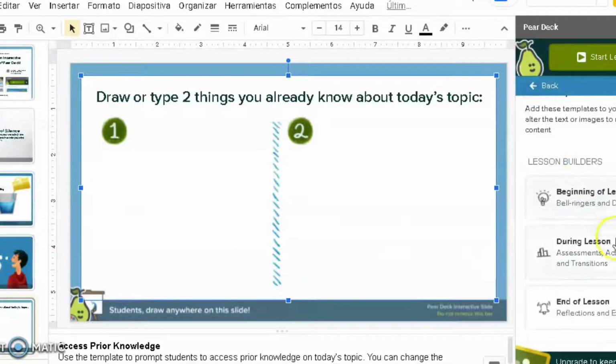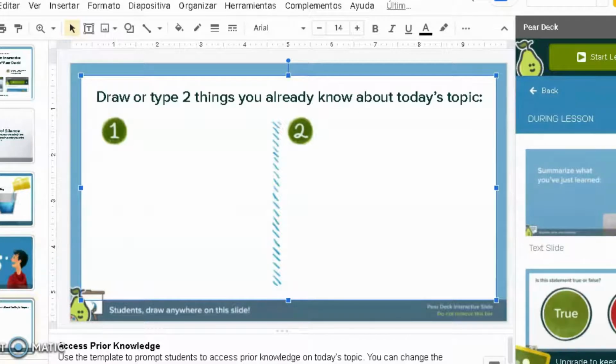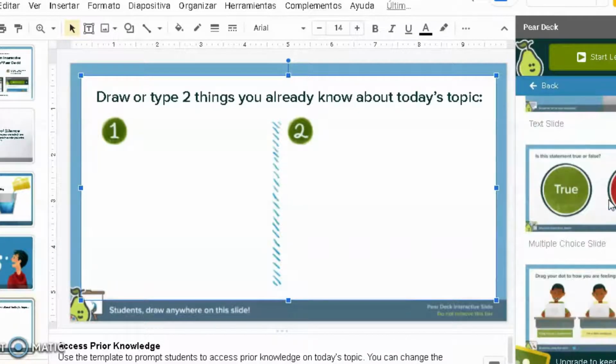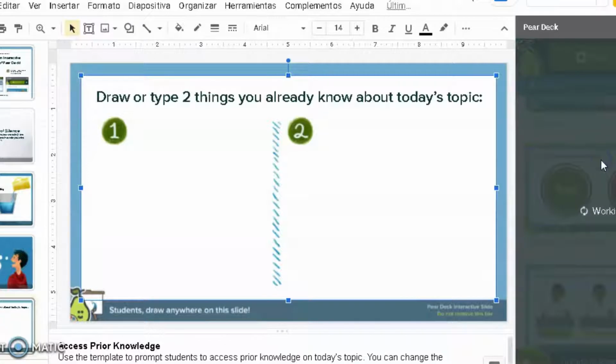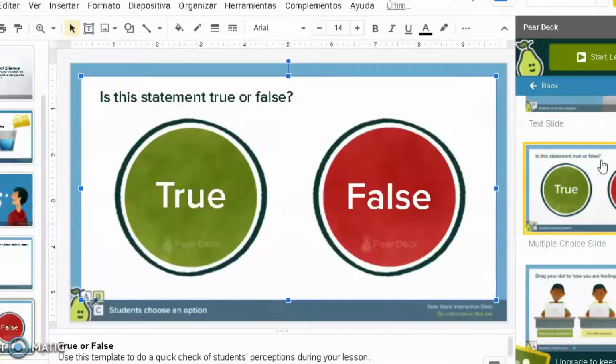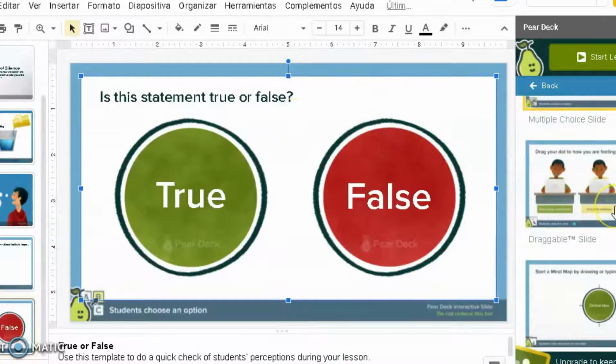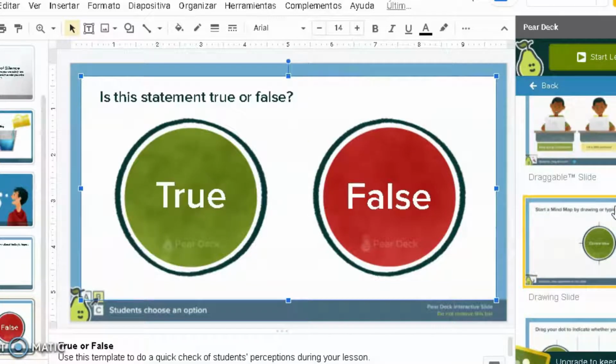Then you can go back and let's see, what do we have for during the lesson? Okay, let's say that you present your lesson, and you are presenting a statement, and you can add also this one, right? For your students to decide if, after you explaining the topic, that statement is true or false. Okay, and they will be able to interact with that.